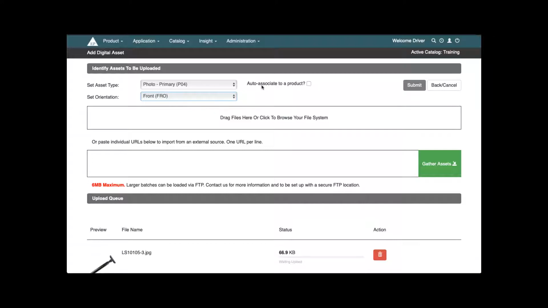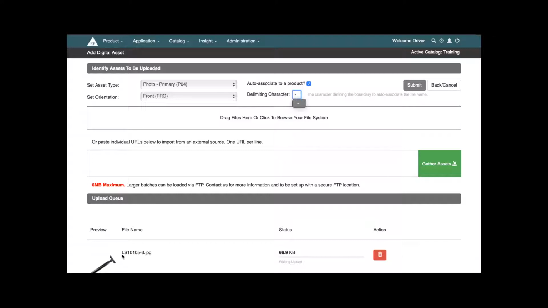I can change whatever I want that default value to be. Then I also have the ability to auto-associate this to a product. Looking at this file, we can assume that LS10105 is a part number and -3 indicates a view or orientation of some kind. So if I want to auto-associate this to an item, I simply click the box and say I want to delimit the file name by the hyphen.